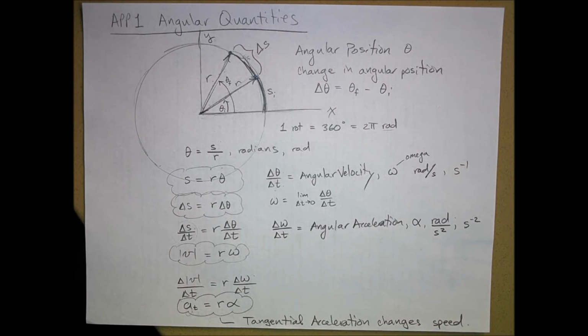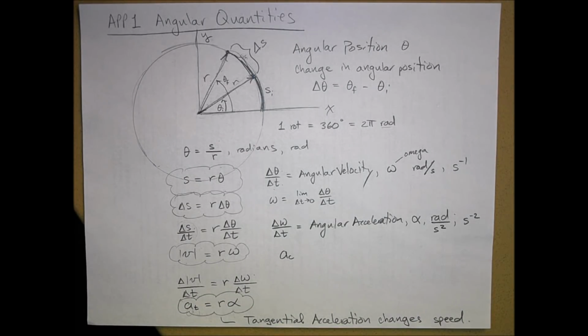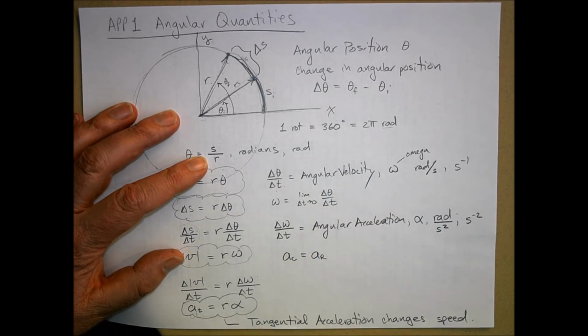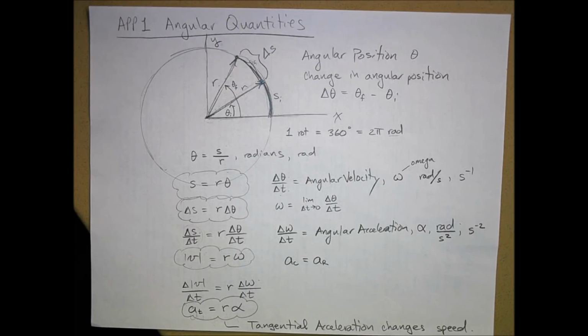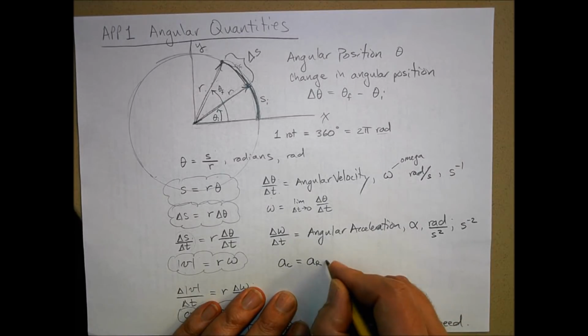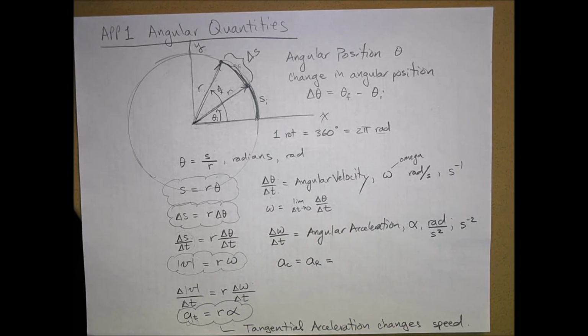Oh, okay. Now, I'm going to call that A sub C, centripetal acceleration. Now, the book calls it something different. A sub R. What do you think the R stands for? The R stands for radial acceleration. And we know what it is. We know what the formula is for radial acceleration. Now, I'm going to tell you why we call this tangential and why we call this radial. You can use a lowercase r. I don't know. The book uses an uppercase R.